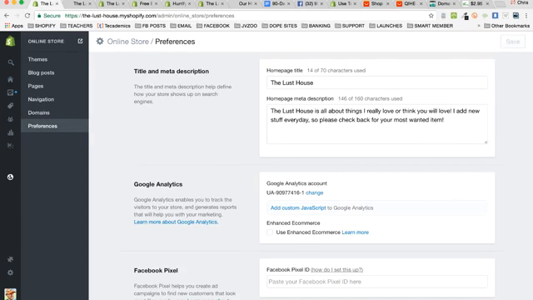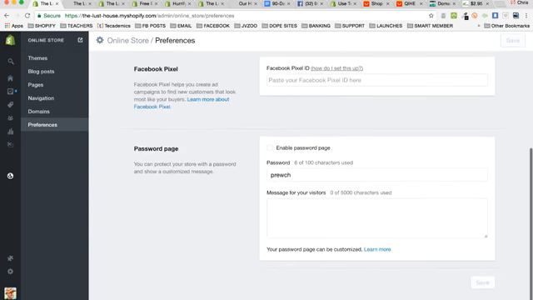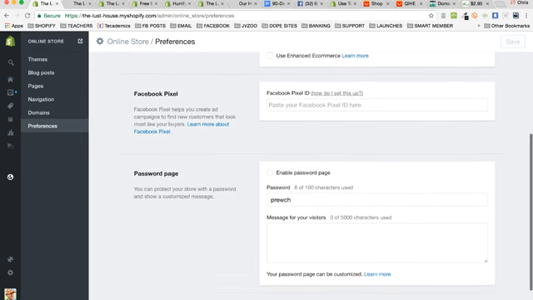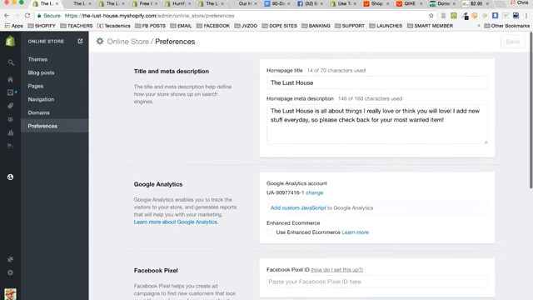This is where you can do SEO. You're going to put in your Google Analytics. You could put in Facebook Pixel IDs. Now, we have the Facebook Pixel ID put in code, but you would basically paste your ID here. You could do all kinds of stuff. Enable a password page if you wanted. Title, description, your Google Analytics account, Facebook Pixel ID. That's where you're going to put all this stuff in. This is all part of setting up your store.